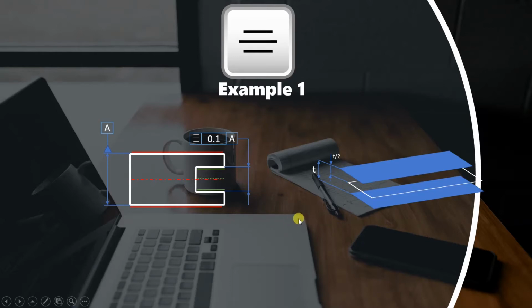We can interpret this symmetry evaluation by looking at our green plane from here to see if it is located at a maximum distance of 0.1 according to the total tolerance from datum A, or if it is 0.05 millimeters above or 0.05 millimeters below. This is why we have the total tolerance here, right here, and half of the total tolerance right here.